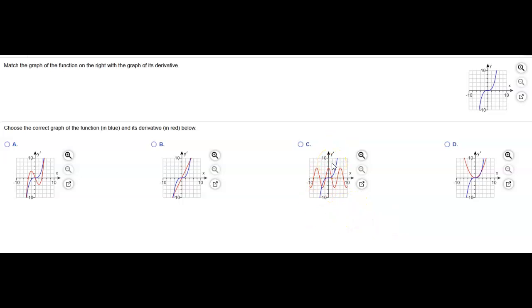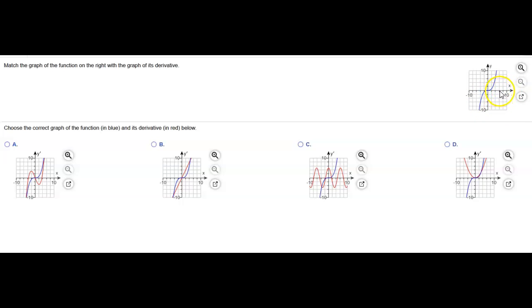All right, so now we're just looking between D and B. So what do we think? Do we think it's D, or do we think it is B? All right, so now we're going to have to do a little bit more work on this. We're going to have to take a look at a couple of slopes and see what we think they are. So this is counting by 2's up to 10.